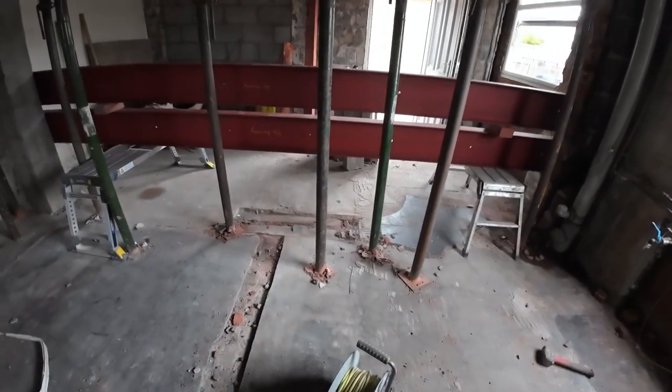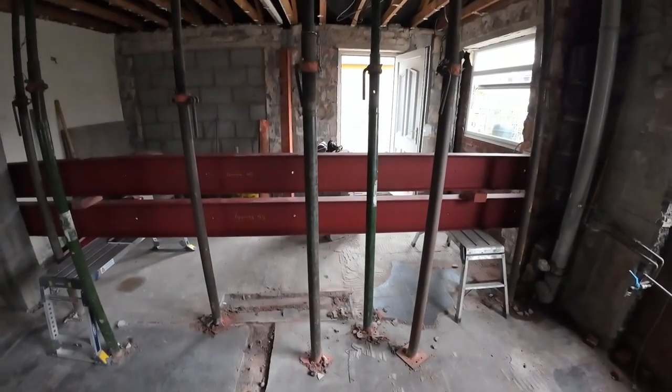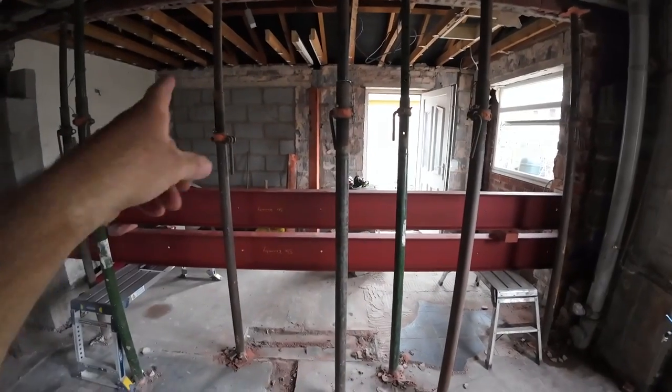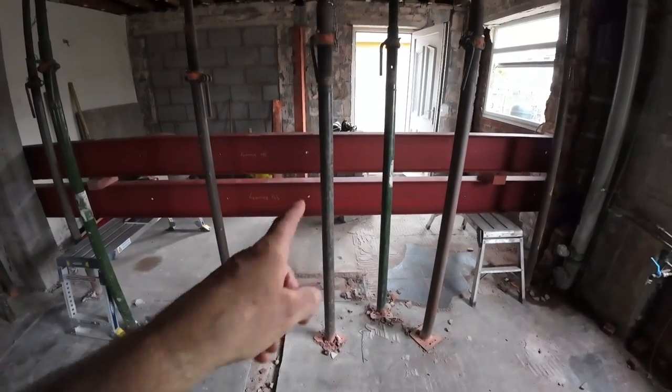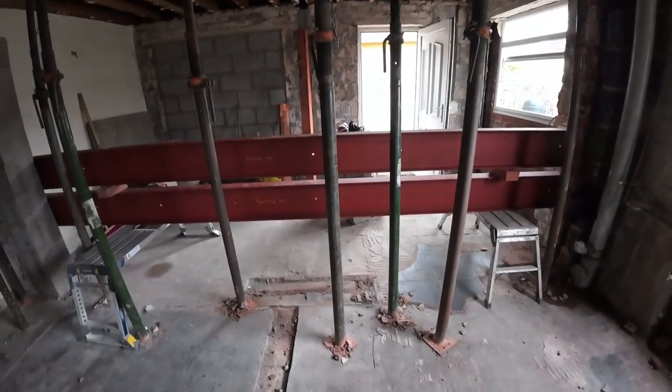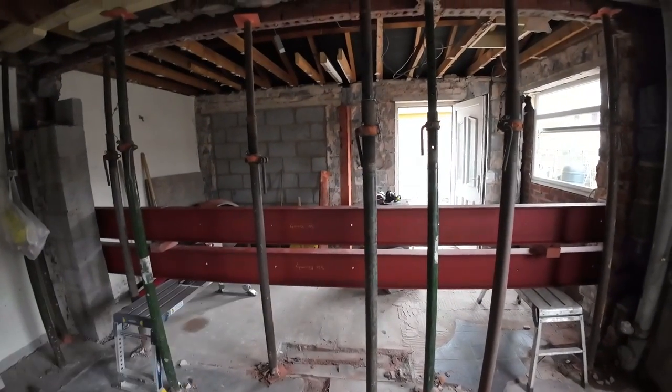Right, just looking at this, we're going to have a little move around. We're going to have to move this pro. We have to move this acro over a bit so we can get the forks through here. We're going to move those blocks over there, so we've got an easy way in with the Genie lift. We'll get those two angle lines outside.